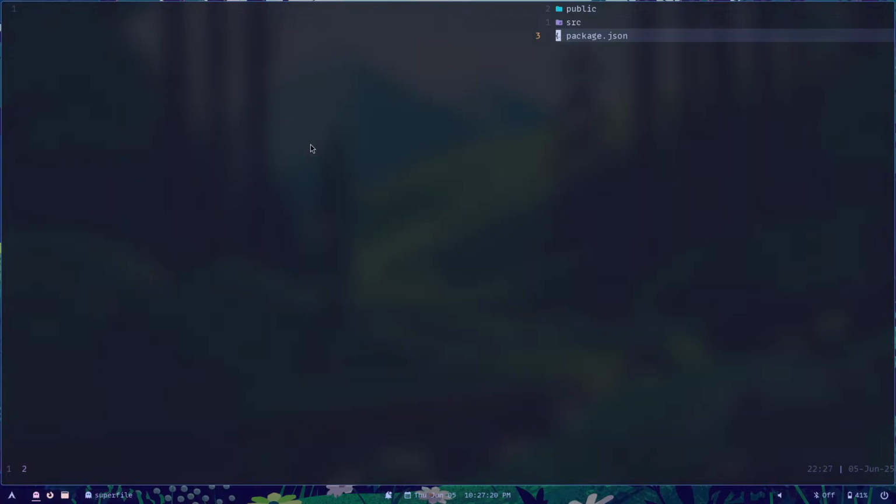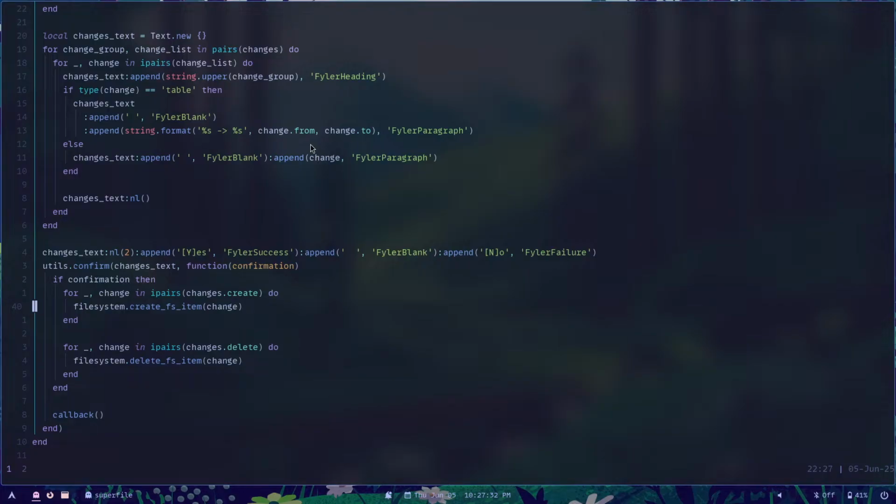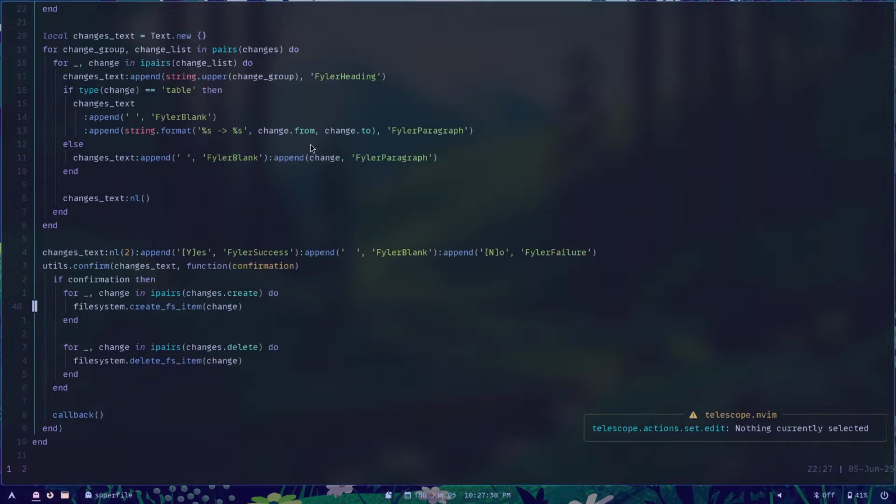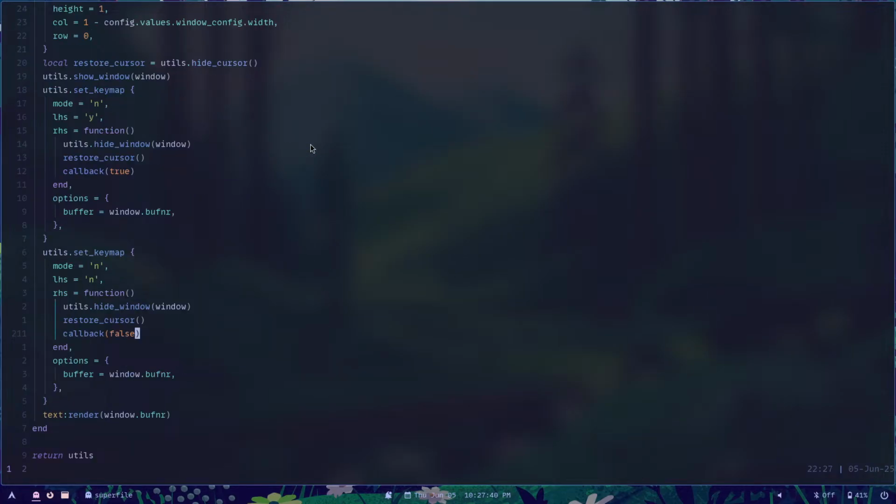So let's see if the cursor is hiding or not. Currently the cursor is not hiding. Let's just open the confirmation box. You can see the cursor is hiding. If I press no, the cursor is not restored. Why?